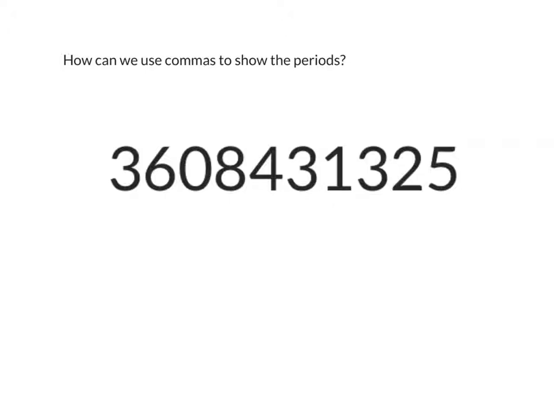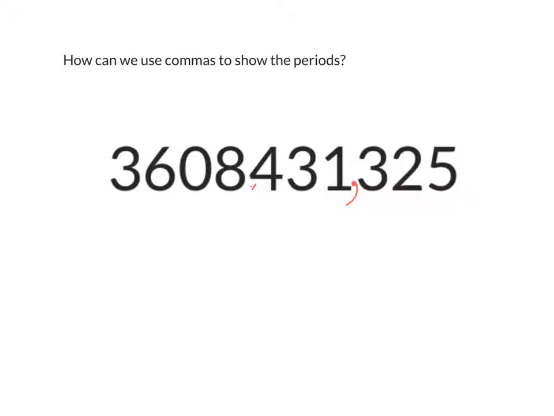What is the smallest place value position here? Varshini? The ones place. And what digit is in the ones place? Anushka? Five. Very good. So we're going to count ones, tens, hundreds. That is the end of the ones period, so let's put a comma there. Then we're going to move into what period? The thousands period. Good. So we're going to count one thousands, ten thousands, hundred thousands. We need another comma there.